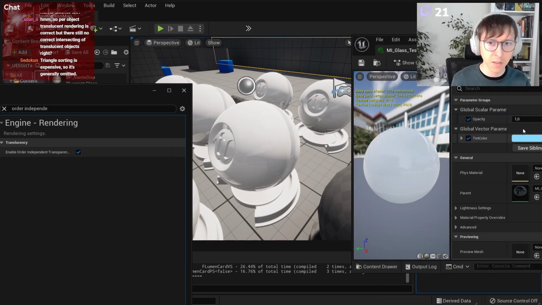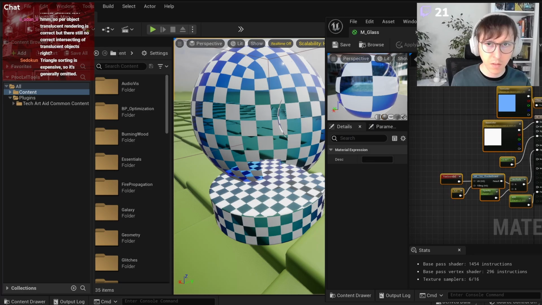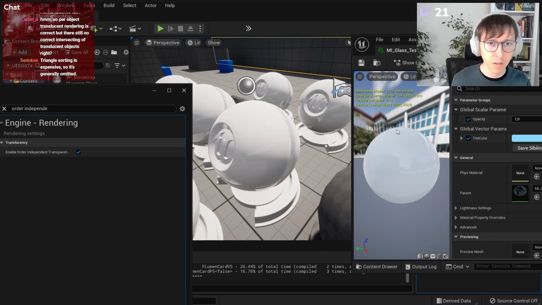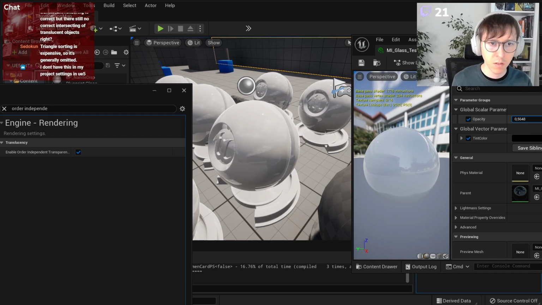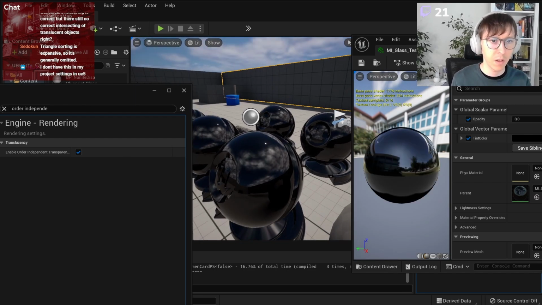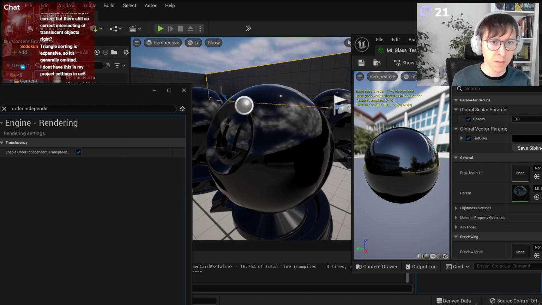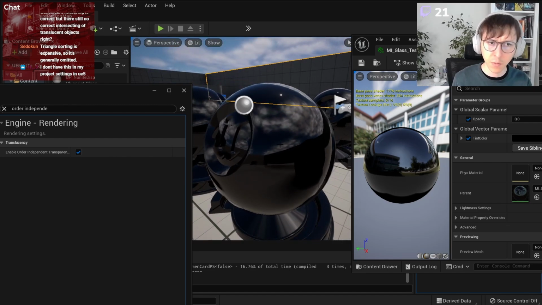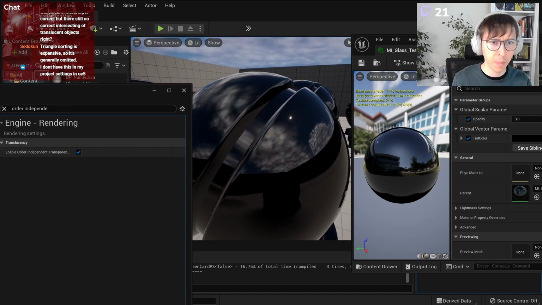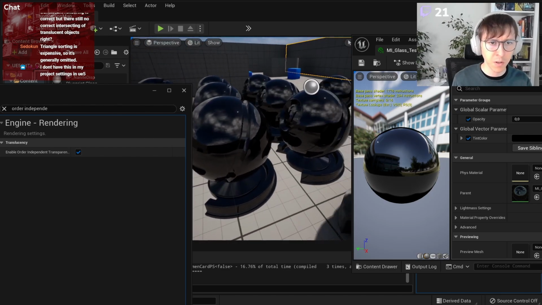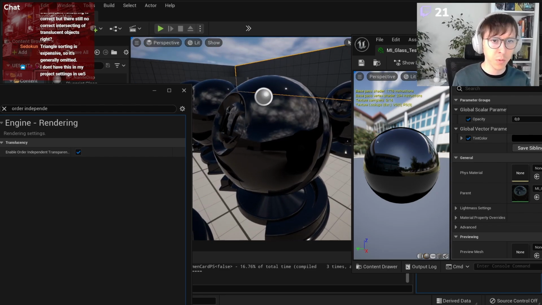But let me change the settings a little. That's not that. Okay. Is it this one? 0. Yeah. Let me do a black tint color. 0. Cool. Look how good these reflections are. They don't have Fresnel, which is kind of bad. But in general, they are sharp, insanely good quality. And I don't use any ray tracing here.